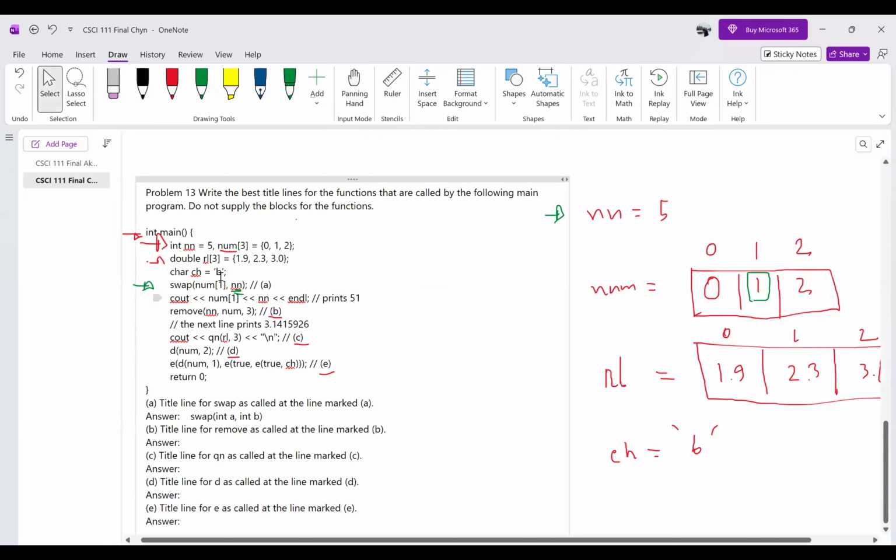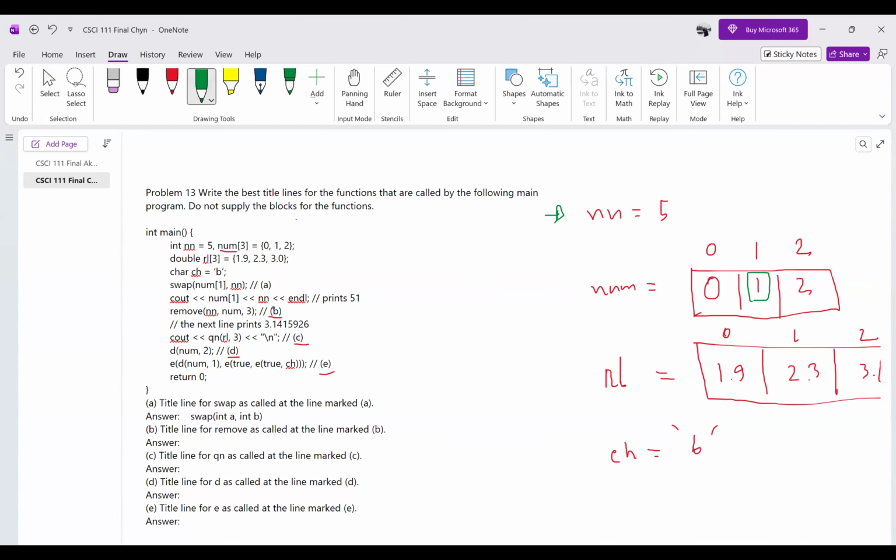And what's the return type? It did not say what it does, right? For example, on the next function, well, let me think. It swaps stuff. So for example, if this line says the next line will print this, that means this function outputs that value, like 3.14.